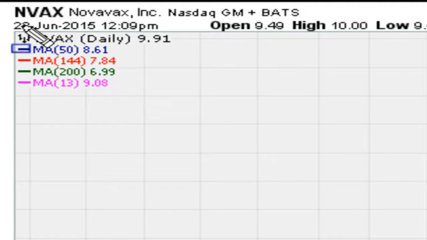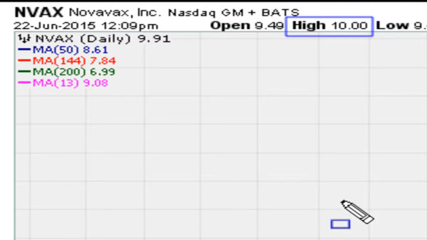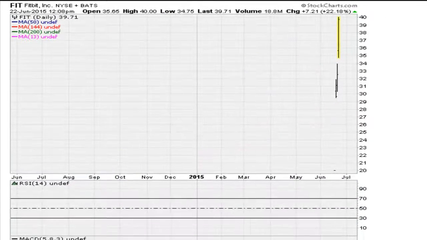And the stock is NVAX, which today made a multi-year high, and the high for the day was exactly at $10. So it's an old school rule that whenever you see a stock make an intraday high of a very obvious round number, you have to be very cautious. You'd like it to move above round numbers to show that there's a lot of strength. Right now there's a lot of sellers obviously at $10, and it's becoming a little bit of a problem for the stock to move above that. Sometimes it can be the Achilles heel for a stock.